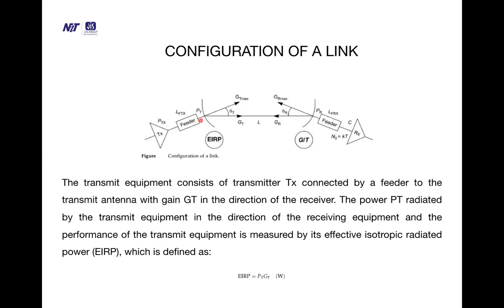So this is the signal that is coming from the antenna, from the transmitter. It is known as effective isotropic radiated power. So this is the transmitter. The output from the transmitter is PTX, then it goes through the feeder, then to the antenna. So there is the gain of the antenna of the transmitter, and the gain of the antenna of the receiver, and the reverse process is there at the receiver section. The gain of the antenna and the corresponding noise temperature will be discussed in today's class. This ratio is very important. We will discuss this today.